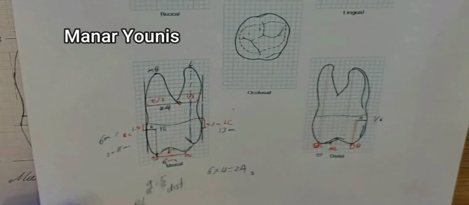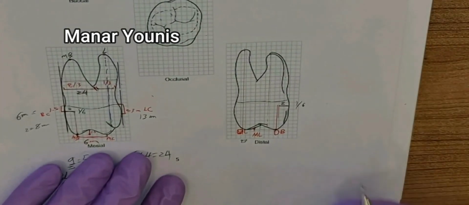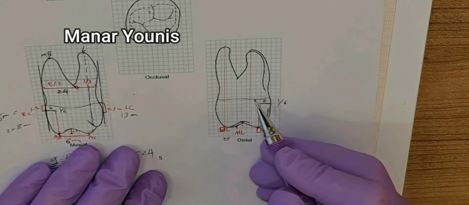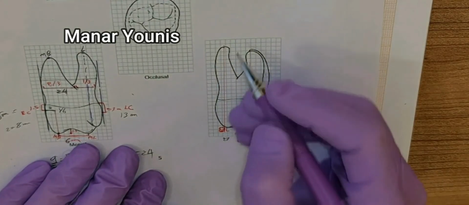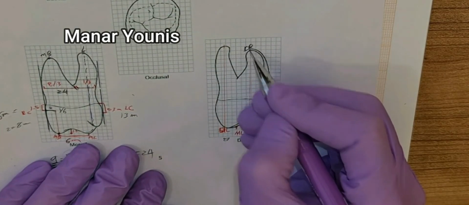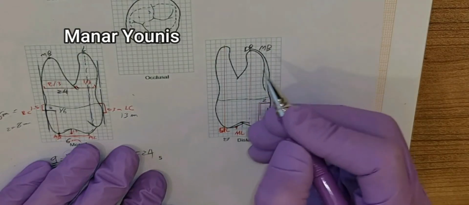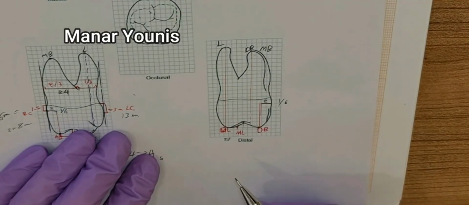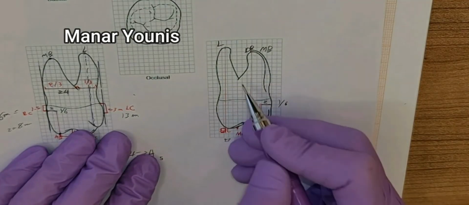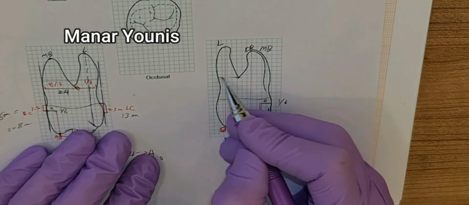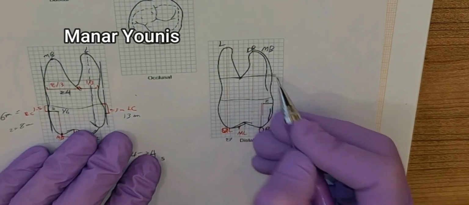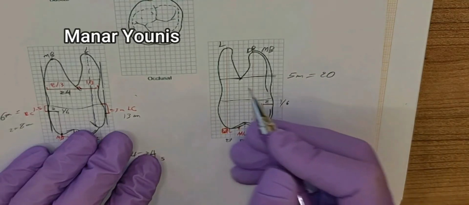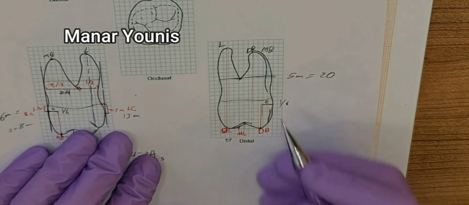Now regarding the roots, the three roots can be seen from this aspect because the distal buccal root is narrower than the mesobuccal, so it can be seen. The mesobuccal root can be seen in the background. The lingual root, of course, is longer. The bifurcation here is located at a higher level, about 5 millimeters above the cervical line, after magnification equals 20, also slightly toward the lingual.